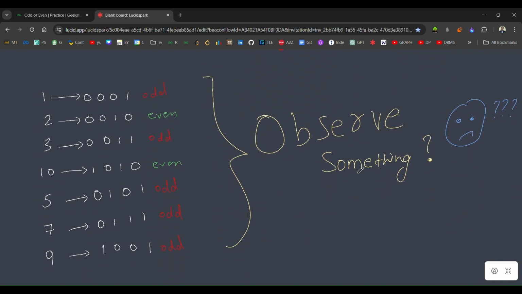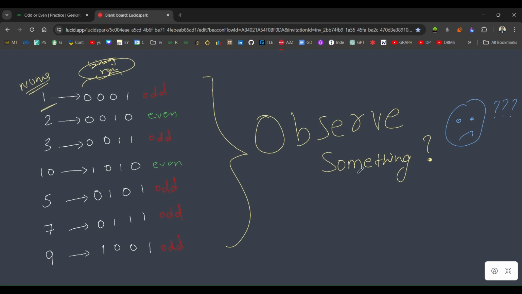So here are some numbers, and these are their binary representations, right? Can you observe something here?